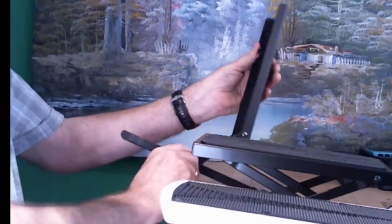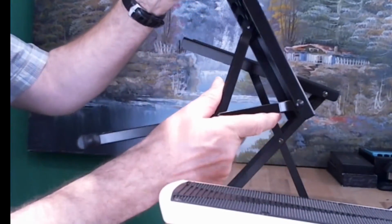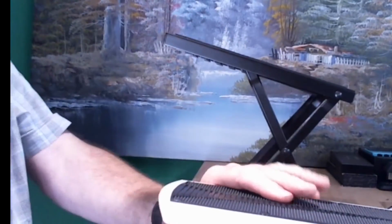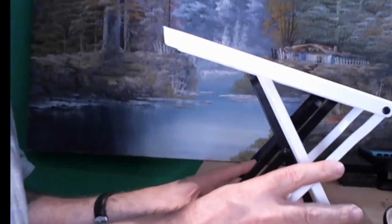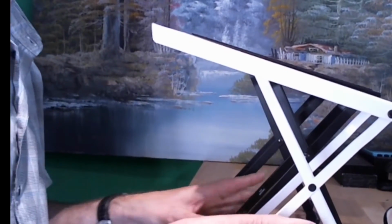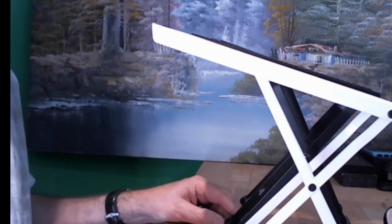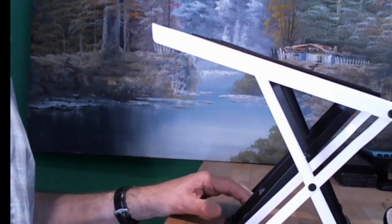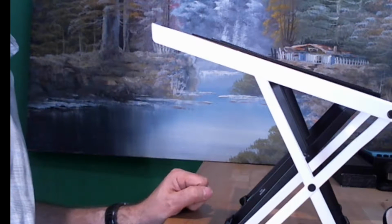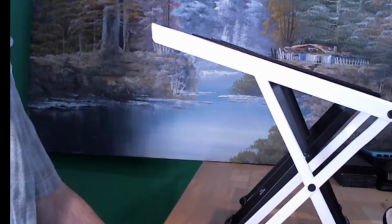Let's put these up now to the maximum height. Let's have a look at this. What we find is they are pretty similar. There's not a whole lot of difference that you would notice on the maximum height if you tend to go up that high. I really wouldn't want to be stepping on any of these with the full weight. They will probably all suffer. Let's go and take a look at these on the floor.